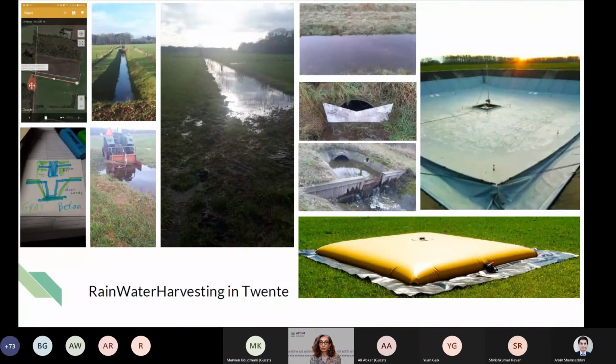So here, what we are trying to say is that regarding the water management issue, where possible to retain water is very important, and especially to harvest the rainwater in the region, in the drainage, in the channels, in reservoirs, in the pillow type of water tank. Then to reuse it in case there is not enough rain during the growing season, like 2018, 19, and 2020. But this year so far been good. Next one, please.